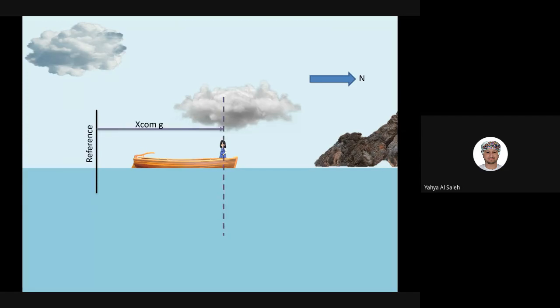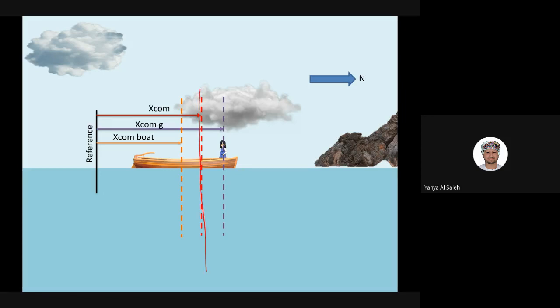Let's take this reference line. The purple line is the center of mass of the girl. The yellow line, or the orange line, depending on your monitor, is the center of mass of the boat. Where's the center of mass of the entire system? Girl and the boat. It will be here, somewhere in between, right? Right here? In between somehow?